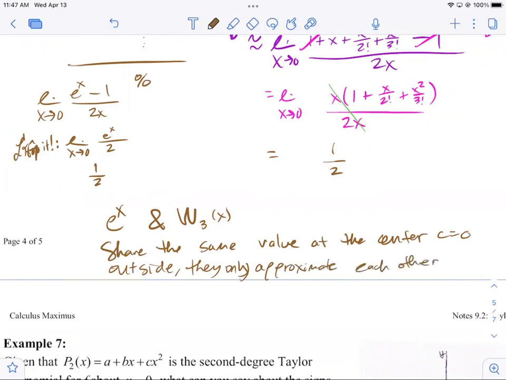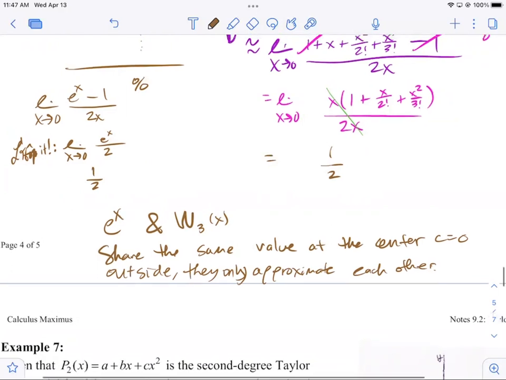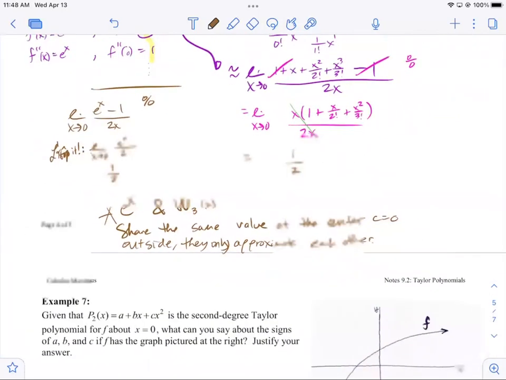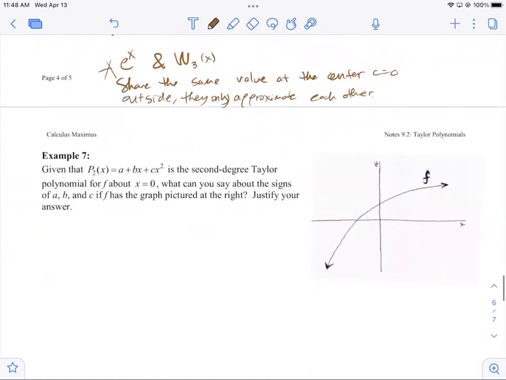So if you remember way back in the day, I said a function and its tangent line share two things at a point. They share a y value and they share a slope. Okay, that's the same thing here. Any function and the Taylor polynomial that represents it are going to have the exact same value at the center. That's true for all of them, but they only approximate it outside of that. That's an important idea that's going to carry forward when we get to series with infinite terms. But sometimes infinitely many terms is a direct copy of the original function, not just a good clone, a good impersonator. Okay, all right, example 7.